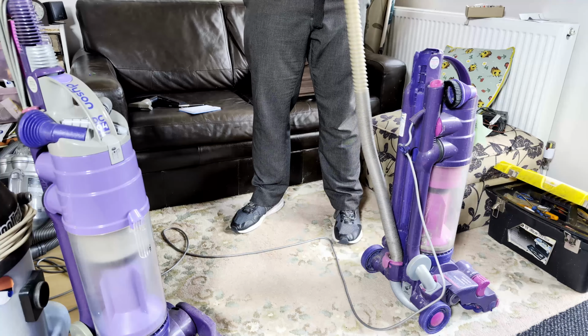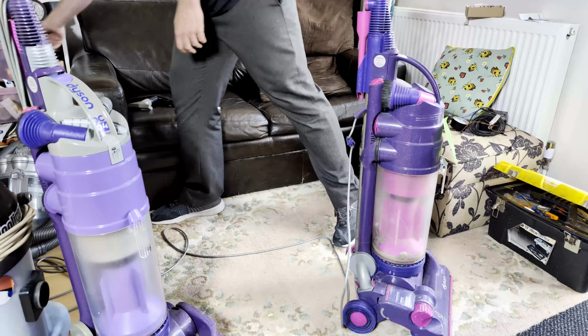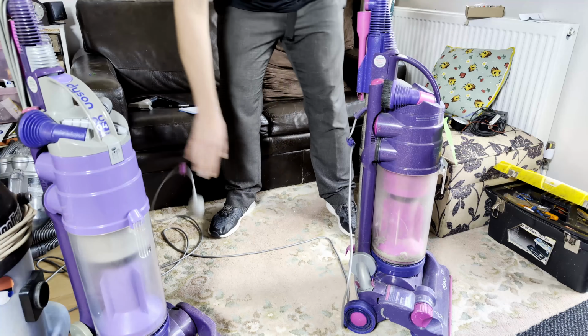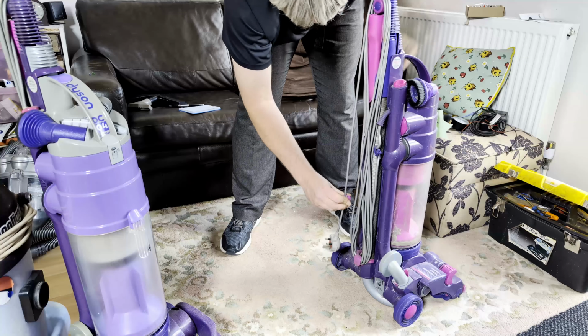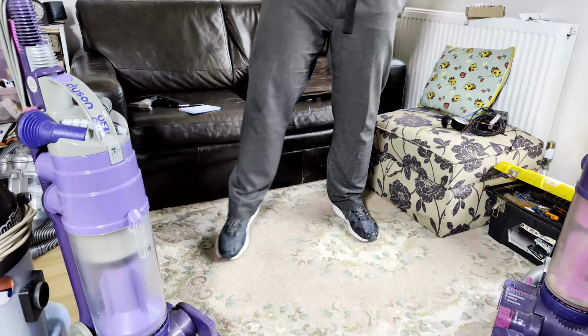I'm reading before, we'll end up taking the filters out and cleaning them and whatever. So we'll probably end up doing an after, you know, we vacuumed it off. And then when we've actually restored it, look, it's even got its dog nut. When we've actually restored it, we can see if it's actually worth doing, you know, is it a marked increase from when we started, that sort of thing. Oh. There we go. So yeah, this is pretty much all I've got lying around the place to do.